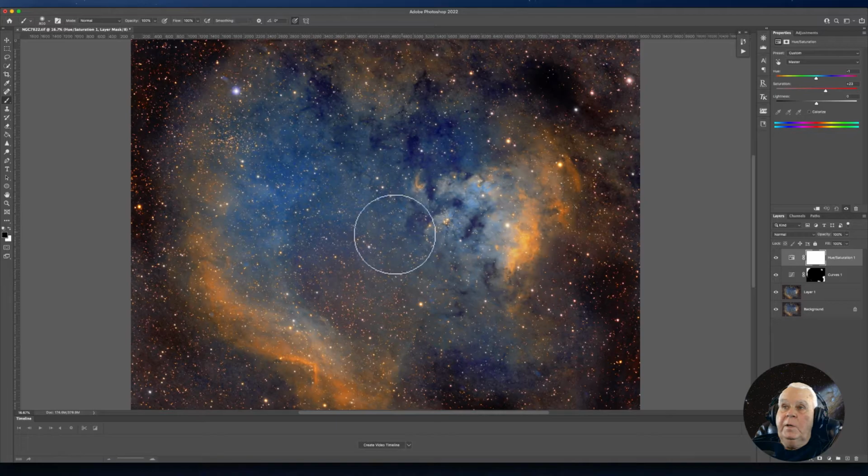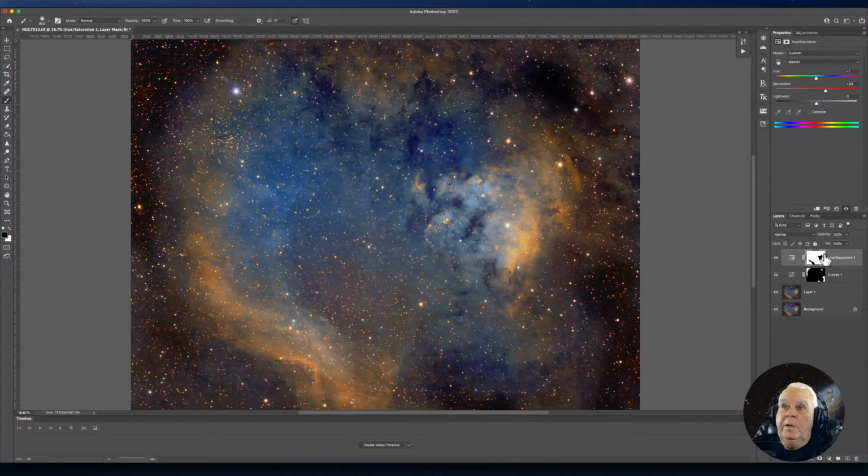And after paying attention to it for a while, we think, you know what? I don't like it as much as I thought. I don't like it in the blues. I just like it here. So what you can do if you just like it in one part, rather than invert the whole image, is make sure you're painting with a black brush, and then you can go over here and take this part of the image and return it to the color it was, and now you've got your blue standing out.